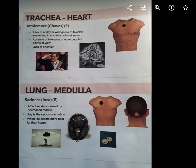Folks, we'll get through this, but there's going to be sadness, and sadness will be brought to you, and sadness will come from you from all that's going on today, a sense of loss, which we'll do another placement for in a minute. So again, this placement's for the lung. And the lung you see is on the left side here, so you'd add a magnet if you've got extra magnets, and you've already got one black here on the left on the lung. You just put it right on top of it. It'll stick together. So black down again, not black up as it's shown here. Reverse it, black down, and put another black on top.